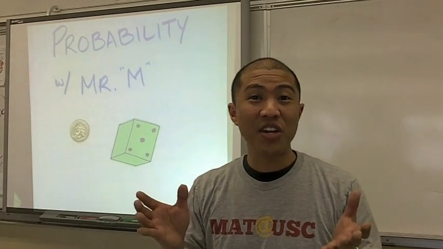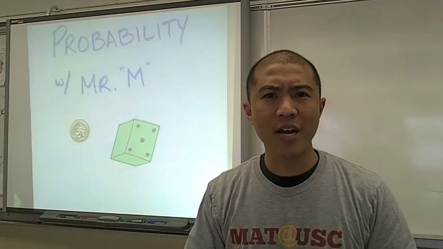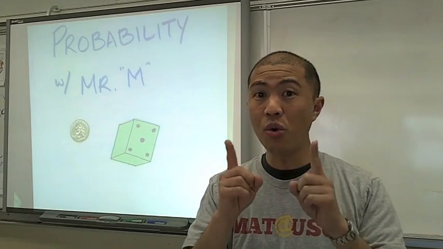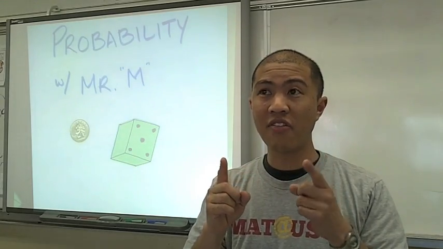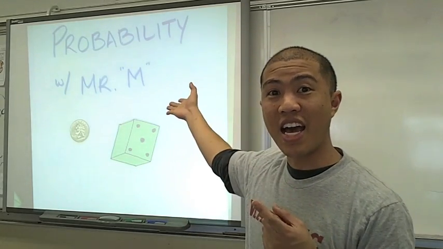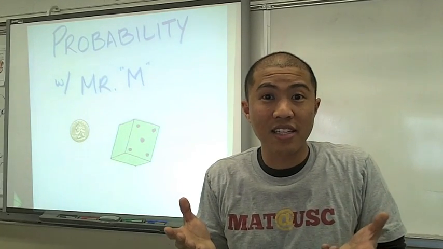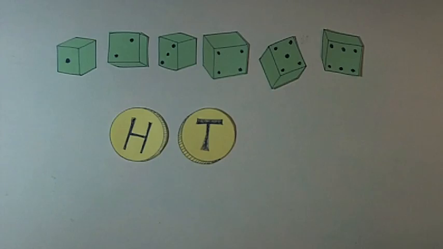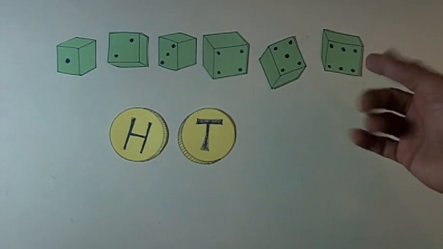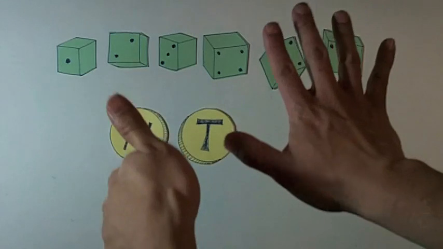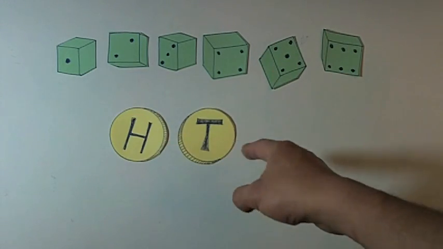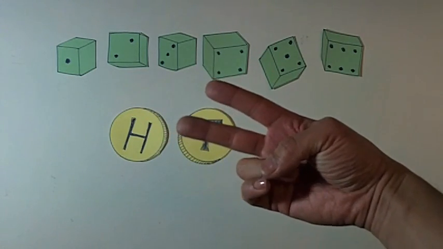Now that we have finished our little review, let's try mixing it up a little bit. What if you have 2 items to use? So let's think of a coin and a die. What are the different options or different probabilities you come up with using that? Let's go ahead and find out. So it's a little more complicated with two objects. First you have a die with those 6 sides on top. There we go. And you have a coin which has 2 sides, heads and tails.